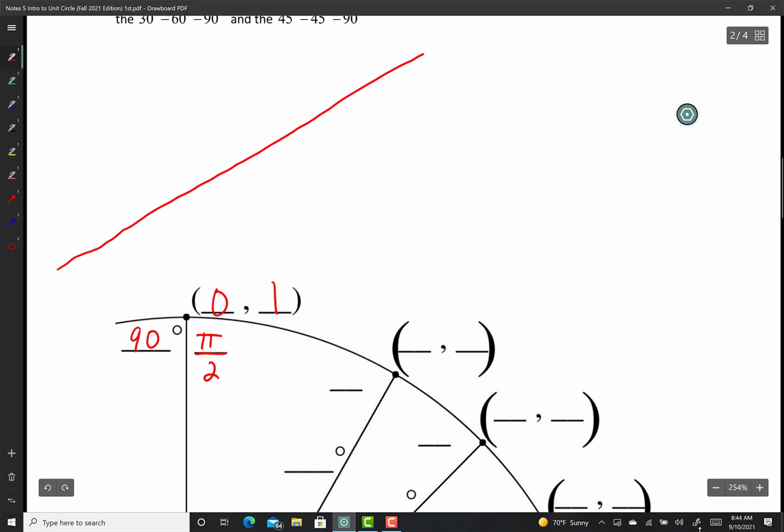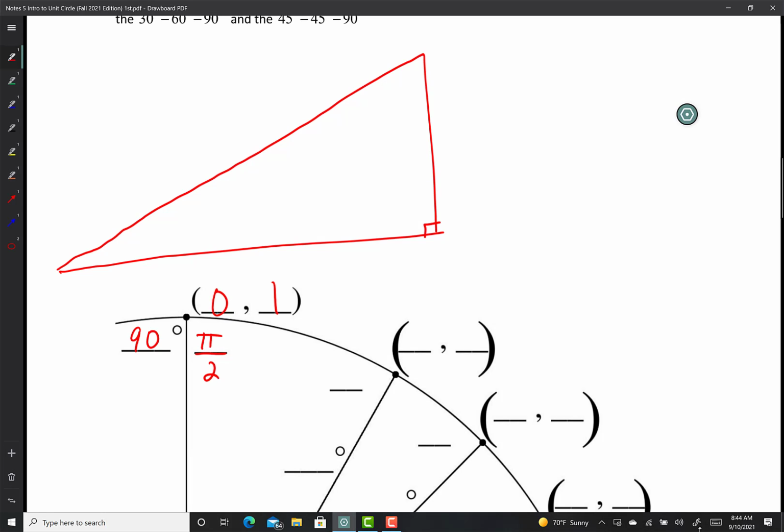Okay, there's that one line that's the same as the hypotenuse in the bottom. And here's my triangle in red that I have in the bottom. I tried to copy paste that same triangle. It didn't work. I'm sure it will work if I use my mouse. All right, that triangle is the same one that I just copied a little while ago. This is what's 30 degrees. And this hypotenuse is length 1 because it's a radius.